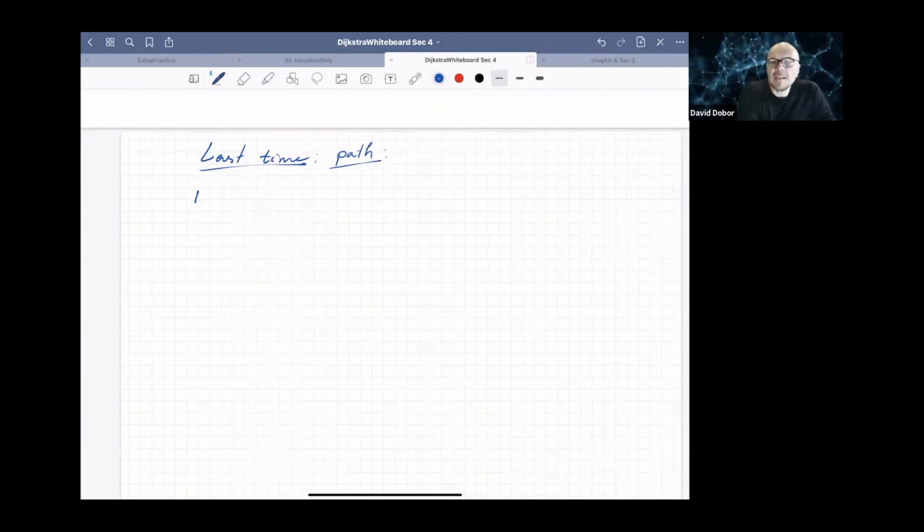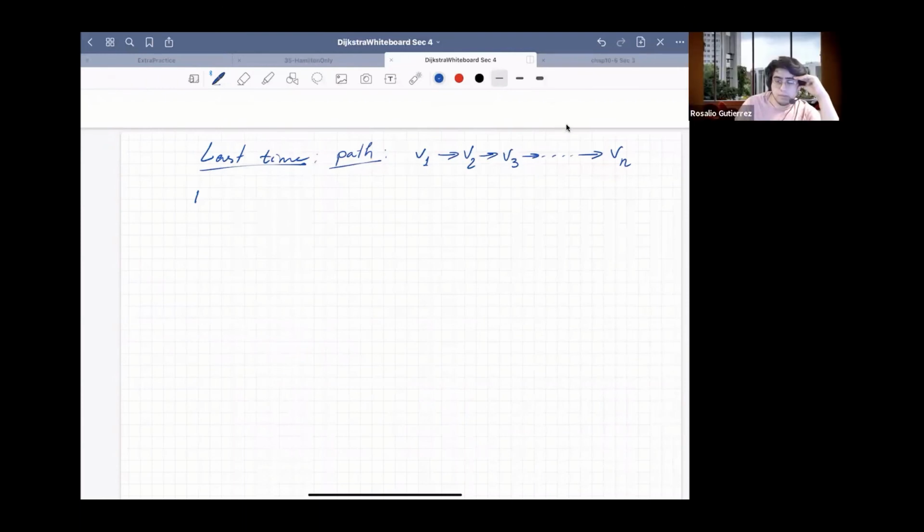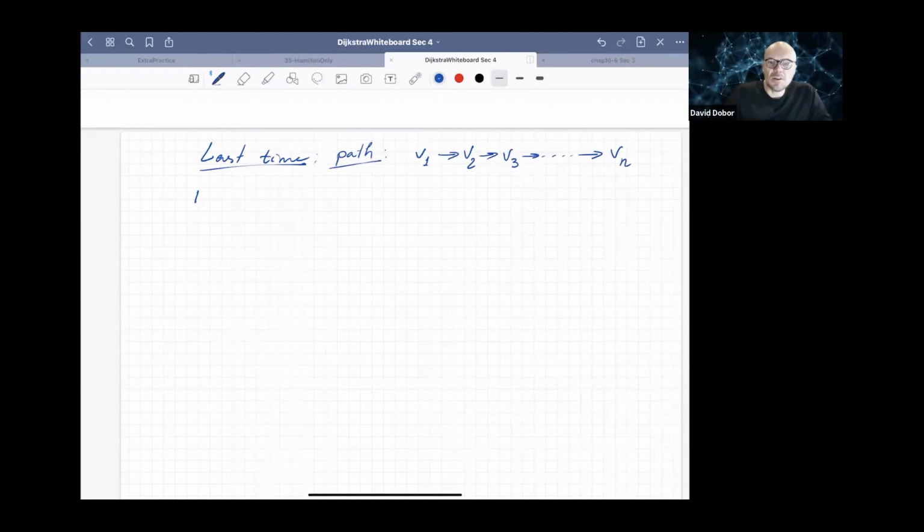We can list also the vertices along the path. So here's an alternative way. Let's say we start at V0 and we move to V2 in this particular order. So then we have V3 and so on, and we get to Vn. Suppose it's a path of length n minus 1. You have n vertices there. Now, if V sub n and V sub 1 happen to be the same vertex, then we say that we are traversing a circuit, right? So these vertices V1 through Vn, yes, I've listed n of them, but they need not be distinct vertices.